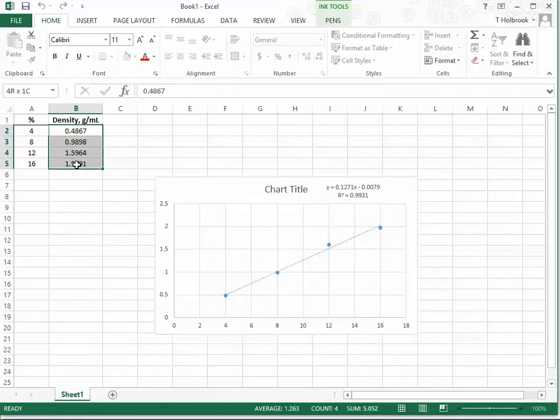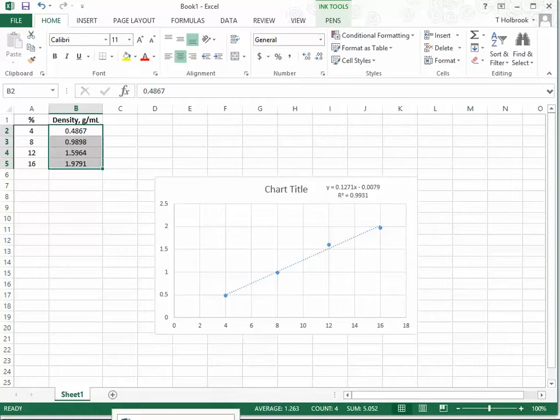The second column is always the y. And if you notice, that's where they plotted it, the y-axis, the vertical one right here. Because this is on the y-axis, the y in this equation represents that unit, and that unit is density. So in this chart, the way that I've set it up, x is my percentage number, and y is my density number. So how do I use that to my advantage?